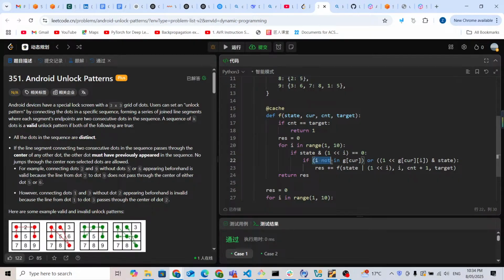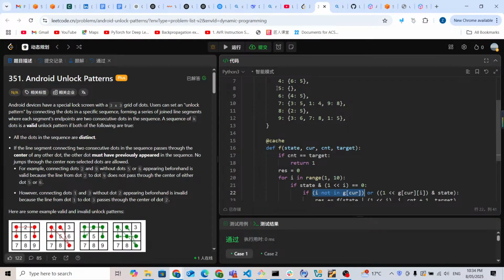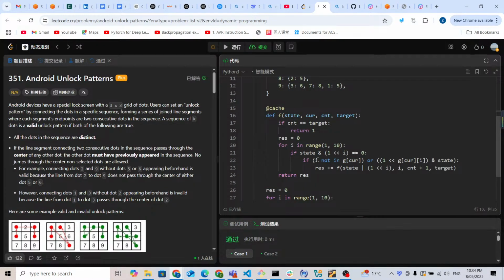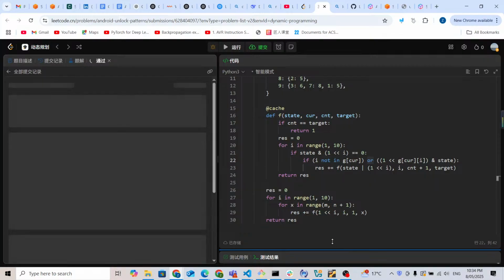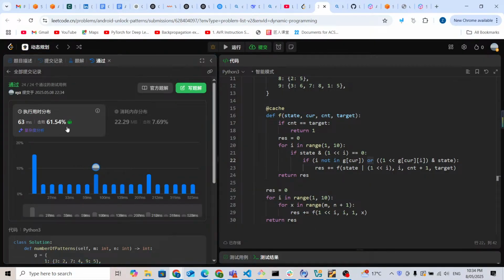So this is why I have to use i not. Because it is not only about number 5, it can have some other numbers. For this number 7, it has to check another 9 numbers instead of 3. This is why I made a mistake about here. Yeah. Now let me just run it to check if it works. Yeah, as you can see, it works and it's pretty fast.